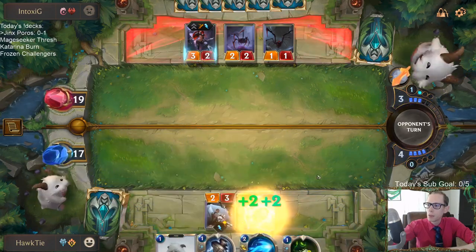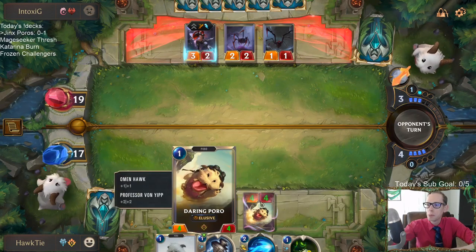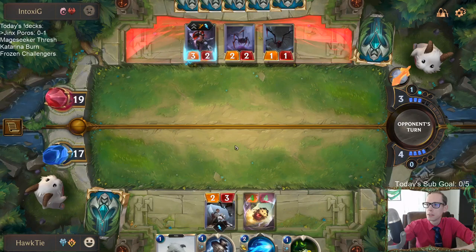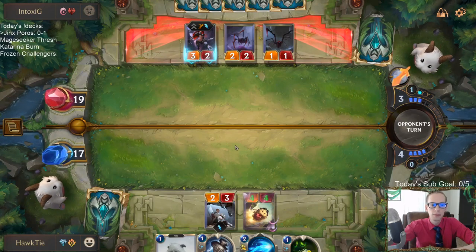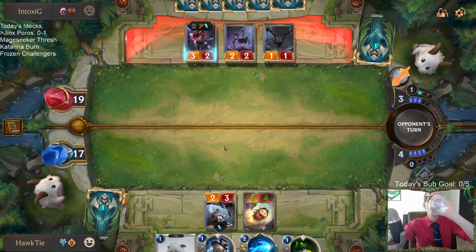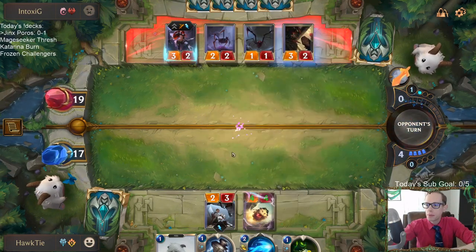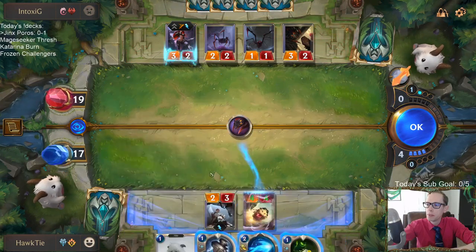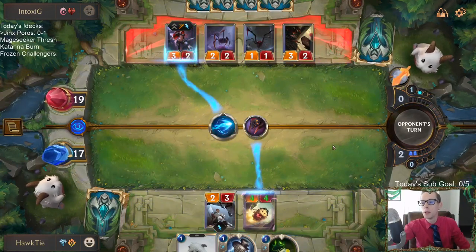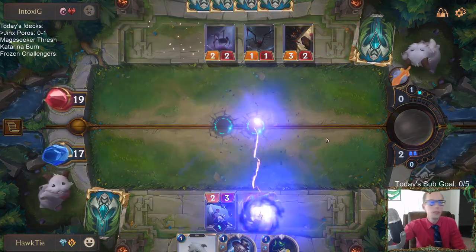So it's a 1-mana 4/4 elusive. That's pretty good. That's a pretty good Poro. Yep, they just changed cards here. Don't ban them, and they're still very playable whenever they change them. Like Rekindler and Hecarim were just changed, but they're still very playable. Still good.